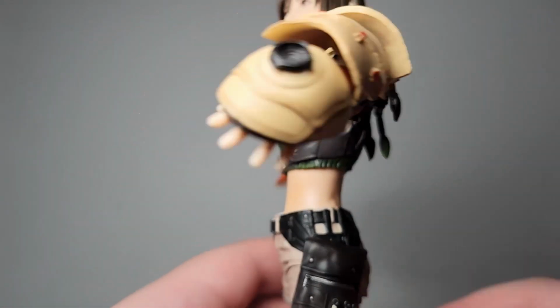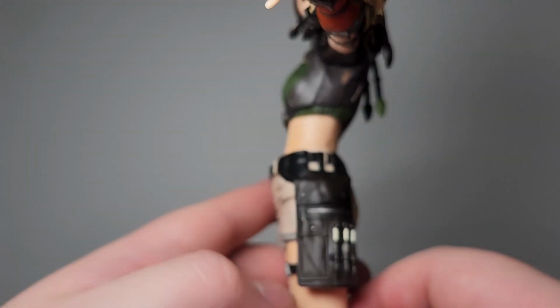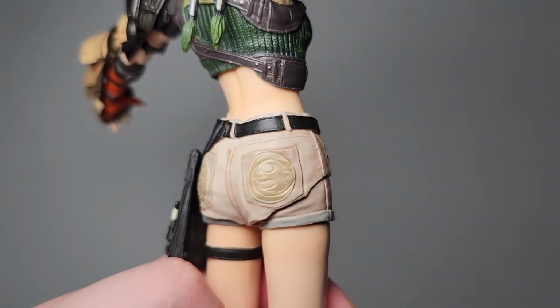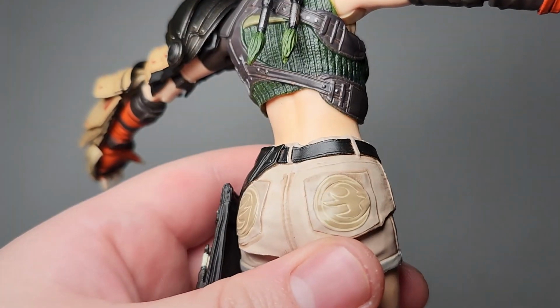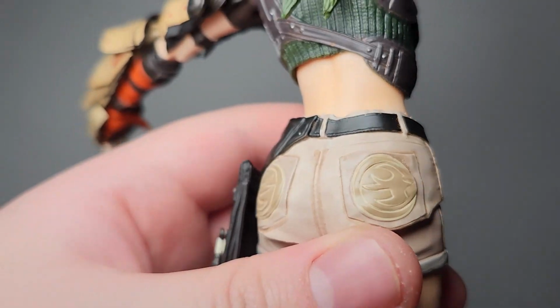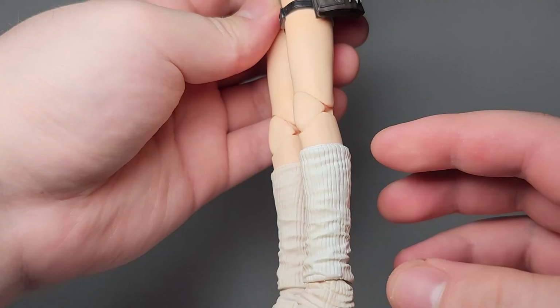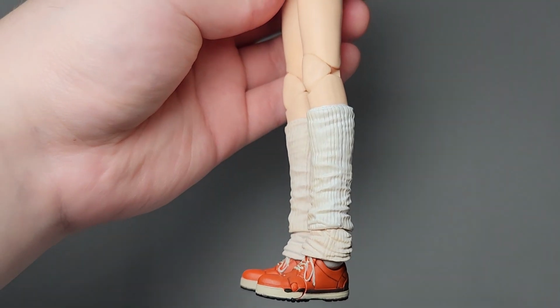Unfortunately, she doesn't have any that she can hold in her hand and throw. Would have been a good addition. In the back of her shorts, not really sure what this symbol is. Kind of an interesting symbol. To me, it looks like a dove, but if you guys know what that symbol is, let me know in the comments. And then down to her leg warmers, another design choice.